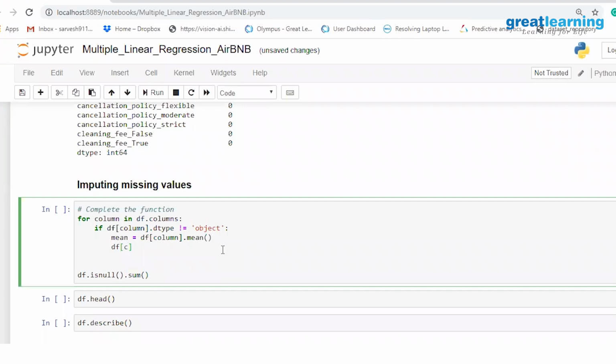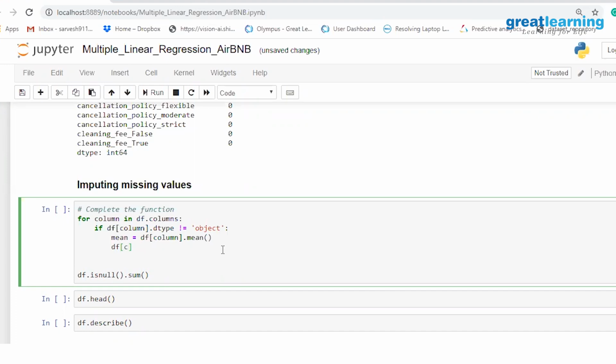Sir, why are we using mean? Why aren't we using median here? You can use anything, it is not a problem, just for representation. Actually, when you start building the model, this mean is not a perfect measure. Even median is not a perfect measure. There are various other ways to do the imputation of missing values.